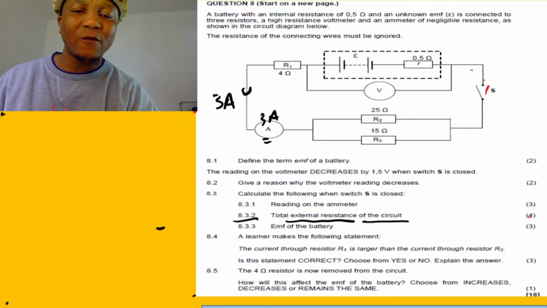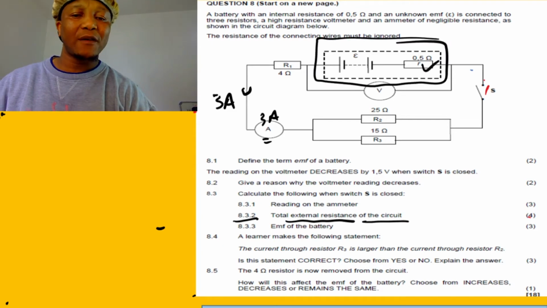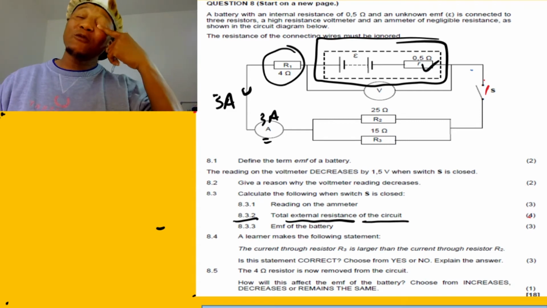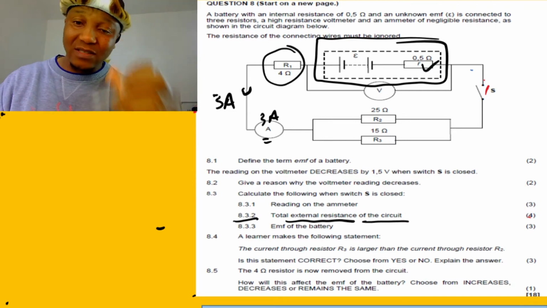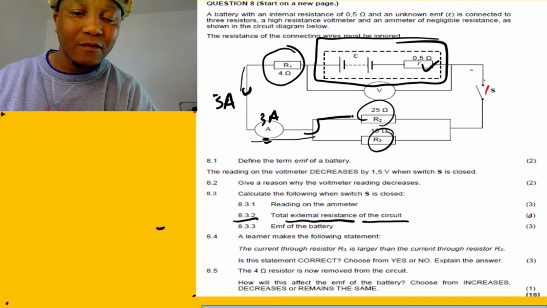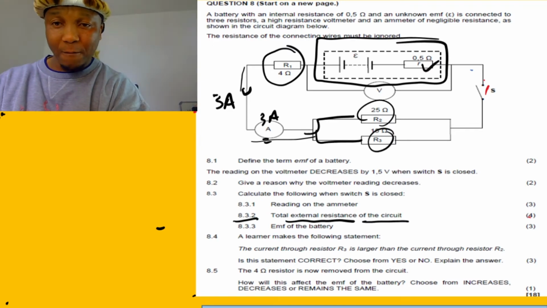Look, we have two types of resistor. There's an internal resistor, which is the one inside the battery, which is smaller. But the external resistor, in this case, is this one, because it's outside the battery. That's called the external resistor. And this one, you see, is connected to another 2 resistors. But look, this is very, very crucial now.